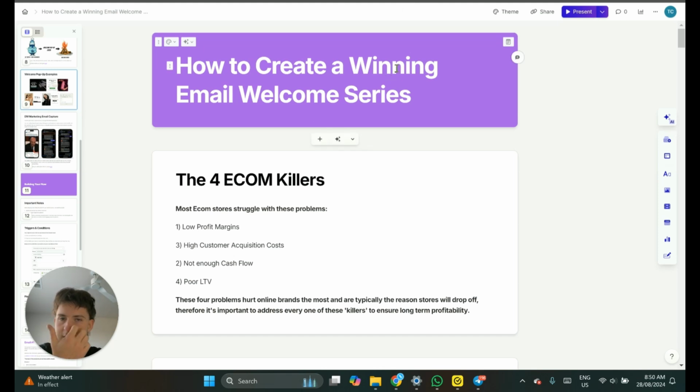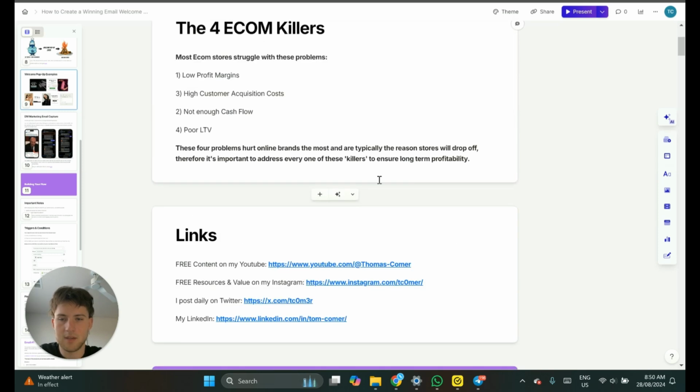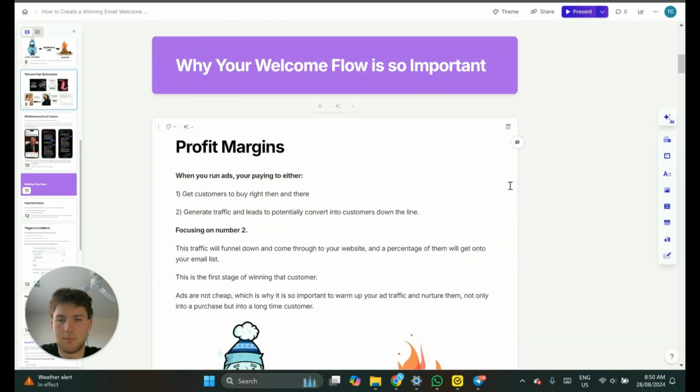So I'll just run through this document and break down the whole process, creating all the emails, why it's important, considering your profit margins, and then finally how you can actually set this up. So why it's so important is considering your profit margin. Obviously you've got your customer acquisition efforts, and these typically come through your paid ads. So when you're giving Zuckerberg all your money, you want to make sure that you're converting the traffic that you do generate from these ads.